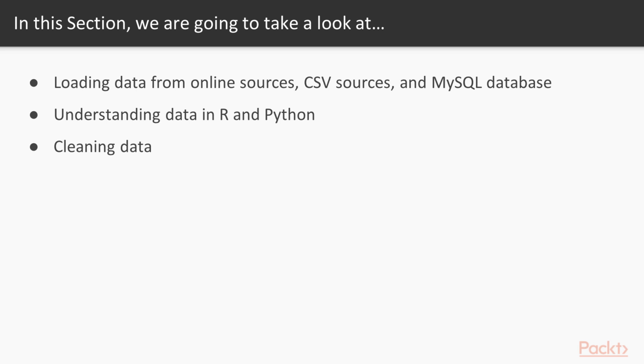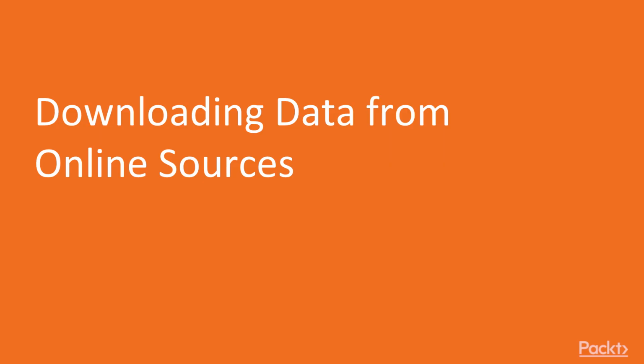I have selected these data sources for a particular reason. Mostly at your work or in real life, you will find yourself in situations where you might have to load data either directly from online sources, MySQL, or the most common thing, a flat file. We'll be understanding this process both in R and Python, and also a little explanation of the code on what we want to achieve. Downloading data from online sources.